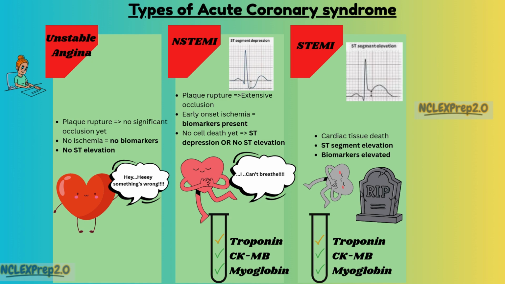Even though it's the first biomarker to be elevated, it's not very specific, because other cells, like skeletal muscles, can produce myoglobin. The gold standard biomarker that we are looking for in a myocardial infarction is troponin I and troponin T, or in short, troponins. When we see elevated troponins, then we know for sure there is cardiac cell ischemia. Another biomarker, CKMB, is also non-specific. So I said the first one to get elevated, the answer is myoglobin, but the gold standard is troponin.